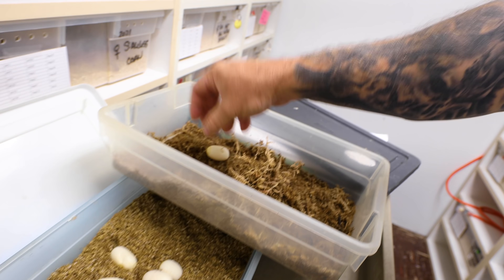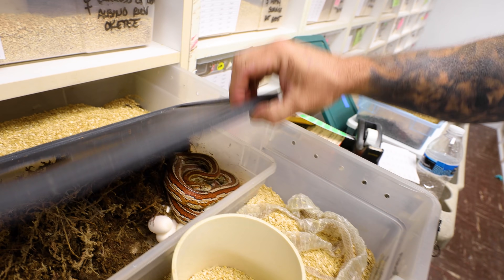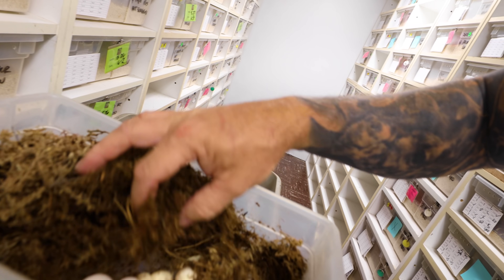We always candle things when they seem to be rolling around. Every now and then you'll have a little string that connects the eggs together and you just have to break that away — it's really easy to just snap it. It's weird, you don't see it that often, and you really only see it in colubrids, typically corn snakes amongst all things, and only maybe a handful of clutches a year. She had a pretty decent clutch — we'll go ahead and candle these just to make sure they're all right-side up. She had 10 beautiful eggs.